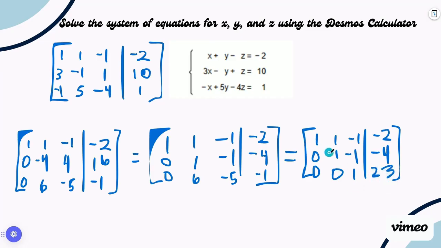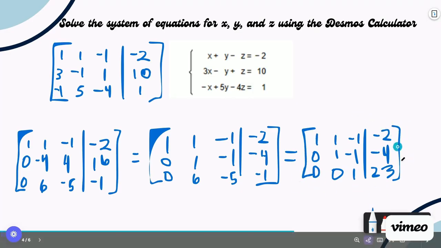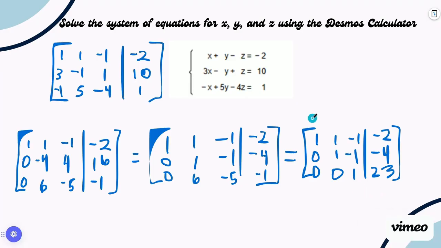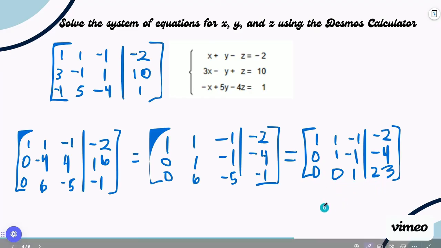Now, what's great about this is, look, we've got zeros under the first two columns, and ones in diagonal. So that means this is the correct form we need. So what we would want to do next is, remember, this is x, y, and z. Notice here I've got z equals 23 because x and y now have a coefficient of 0. So that's why we did that. And so I can say, oh, okay, z equals 23.